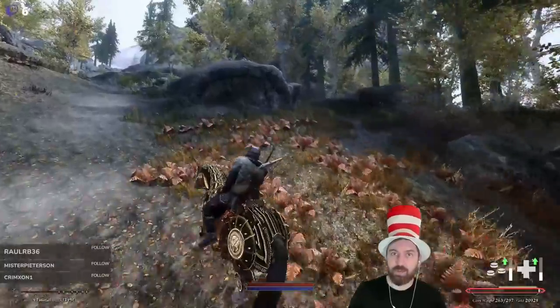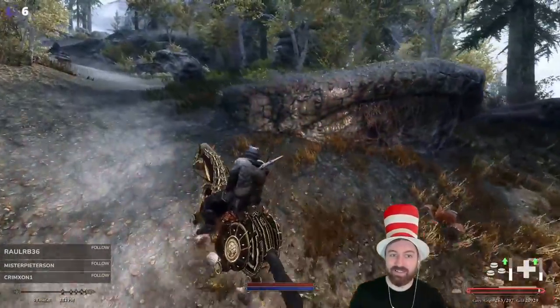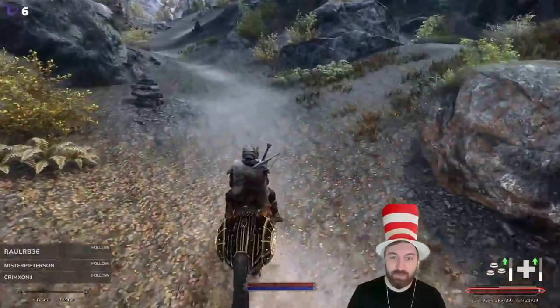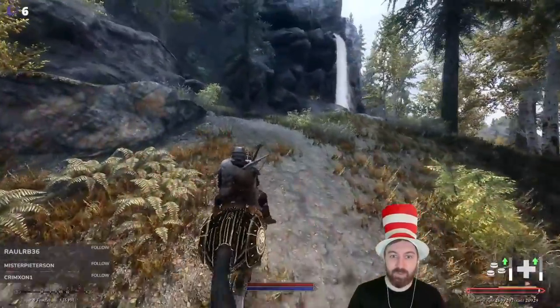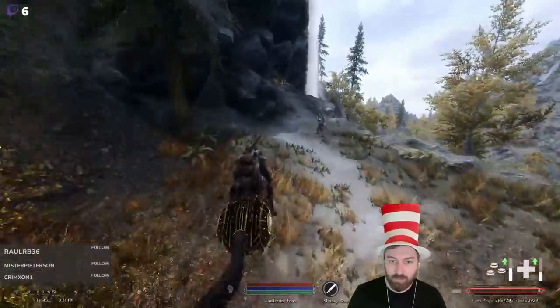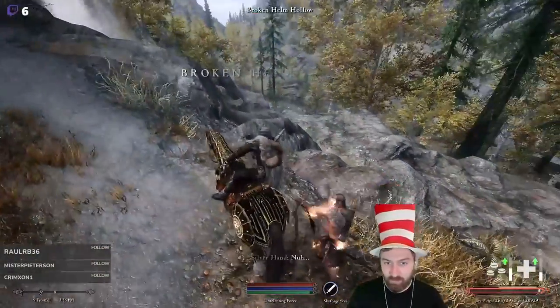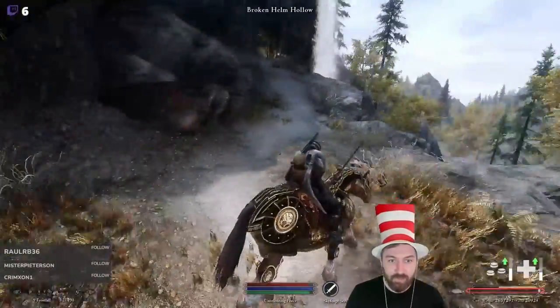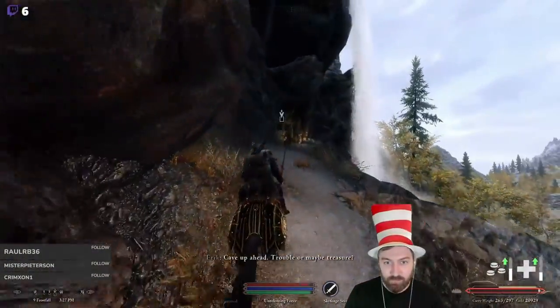So the one thing I have to be really careful about is I don't accidentally kill Erik with our new, really powerful sword. It's the one thing I'm very paranoid about. Oh, we get to go into the big smelly cave. Who did that? Cave up. Trouble.